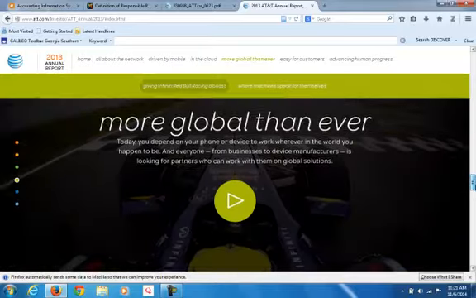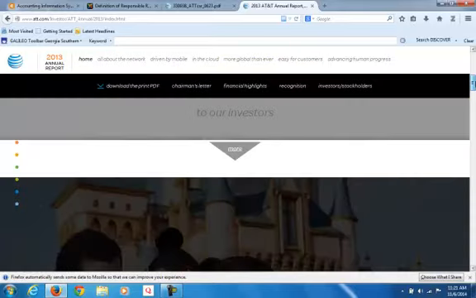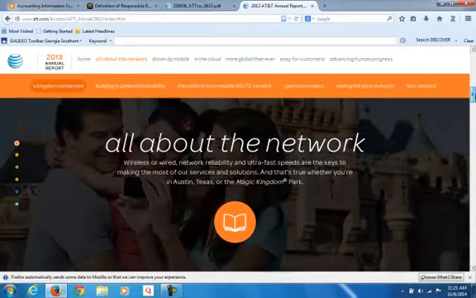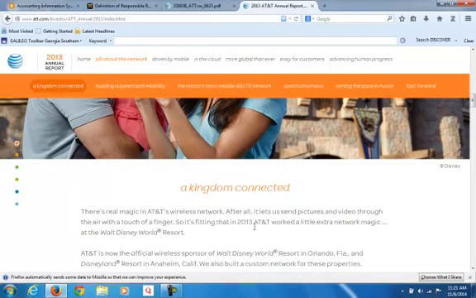And AT&T also includes in their financial reports a separation, a segmented financial report.